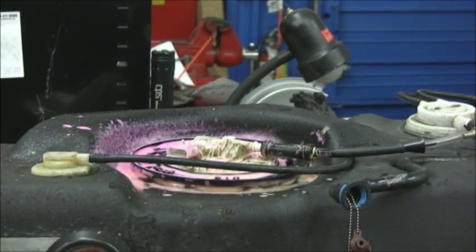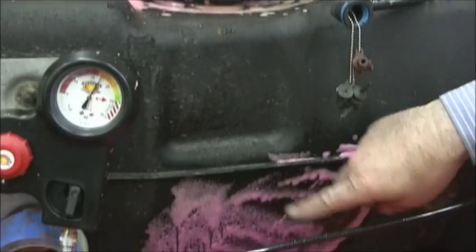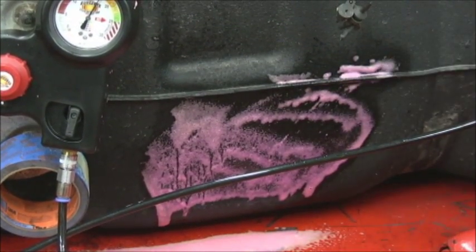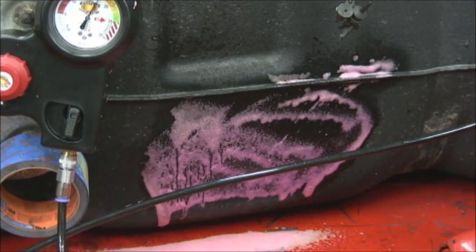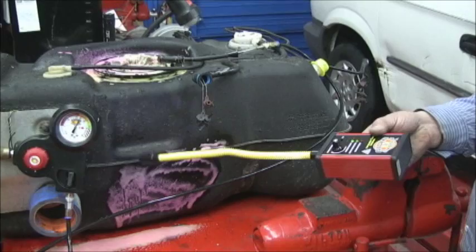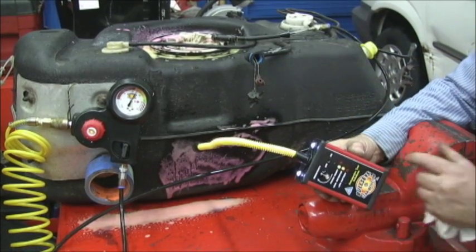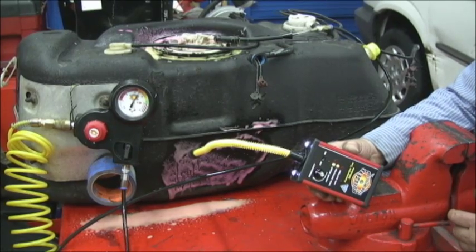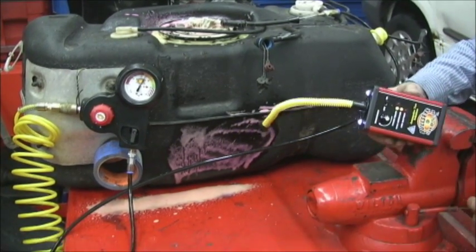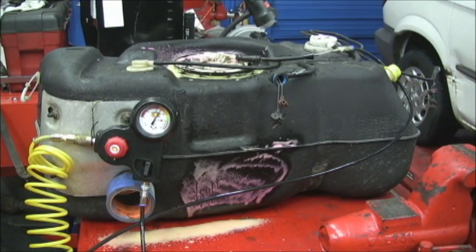The problem with this tank is the fuel pump module is believed to be bad. Down here, this is staying pink. I guess before when I checked it, this line may have been leaking or facing down. So I'm going to take the detector again, check, and play with the sensitivity. And there it goes — it's starting to turn yellow. One last look at the top where it's super yellow. When you can't find a leak that is a 20,000th leak or whatever, you may want to use this stuff called Bullseye. And this is not a commercial — it really works.